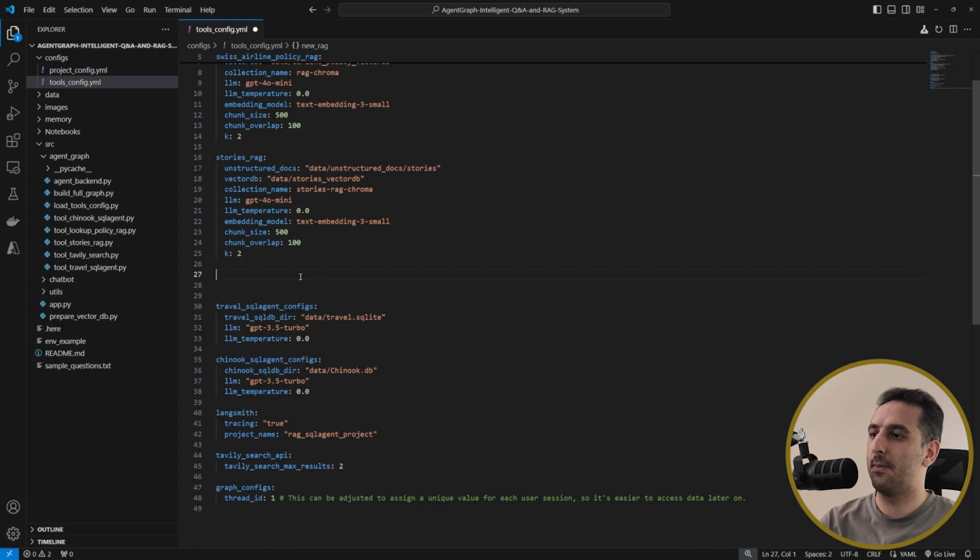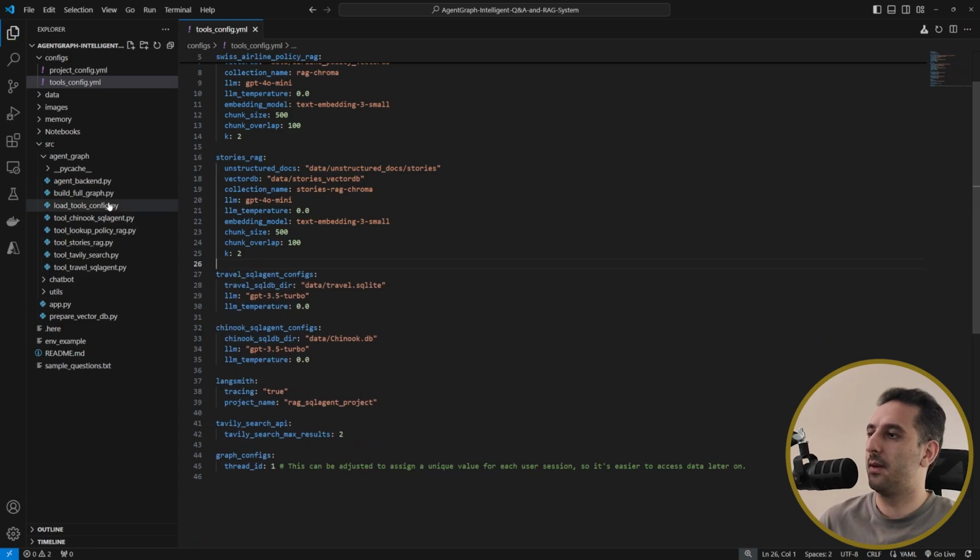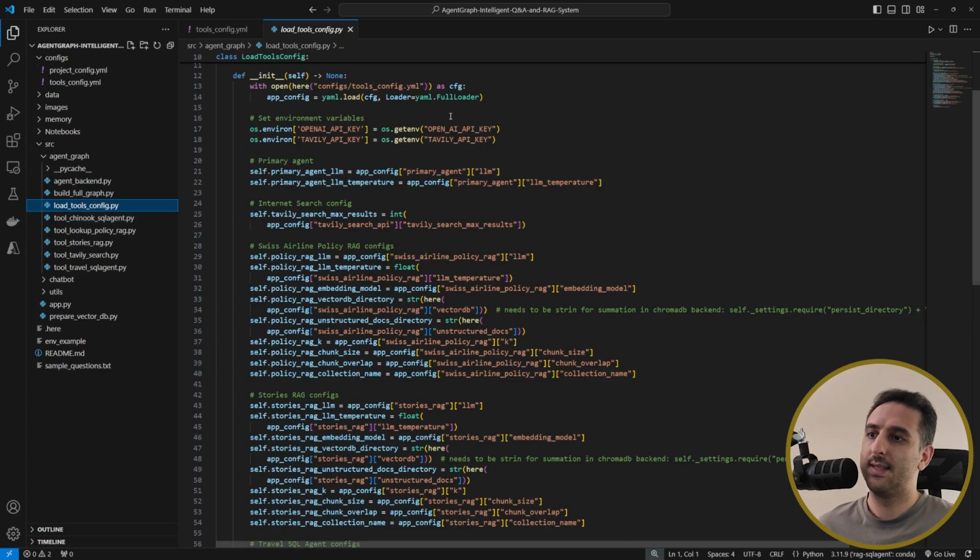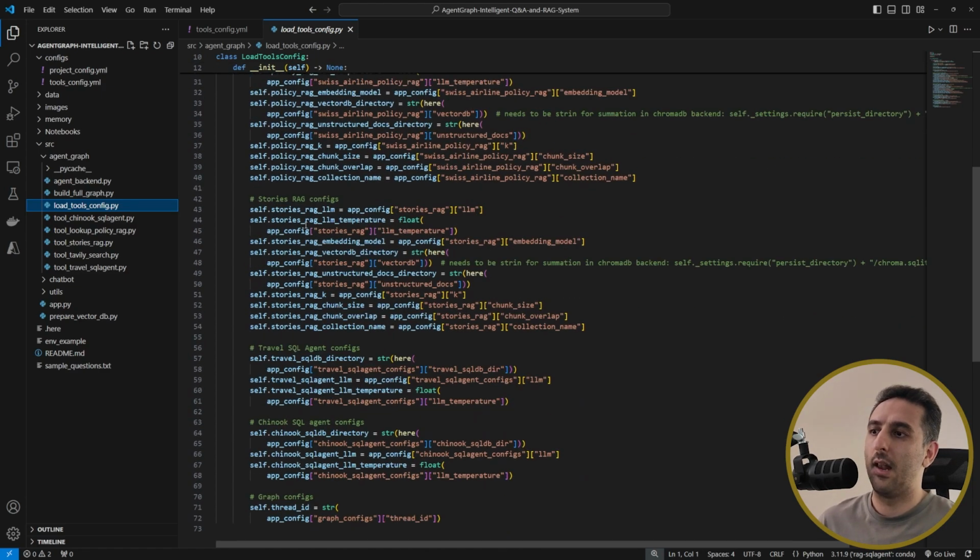In the next step, let me remove it here. In the next step, open load tools config. This is the module that I told you is going to read all the configurations from our YAML files, and then it's going to distribute them in our project and load all those configurations that you just added here.